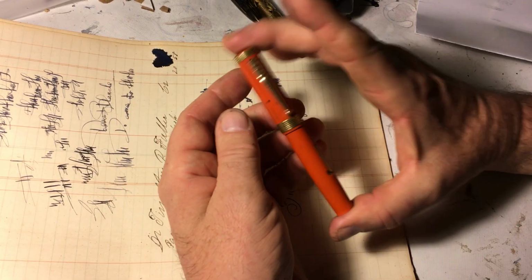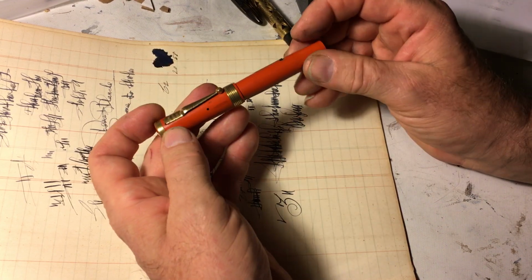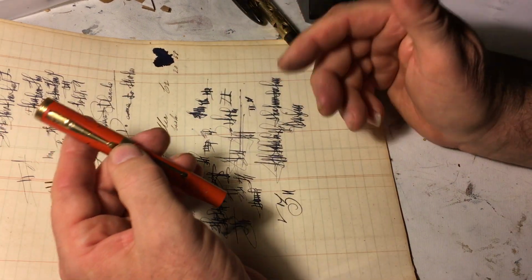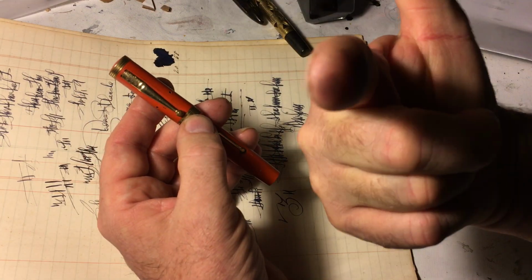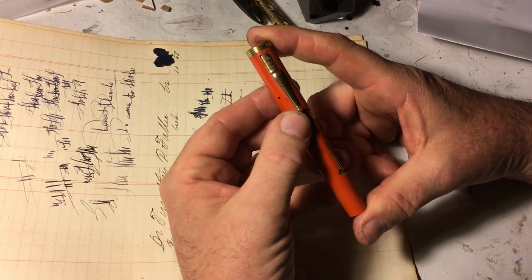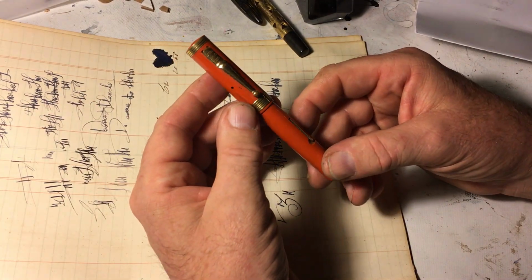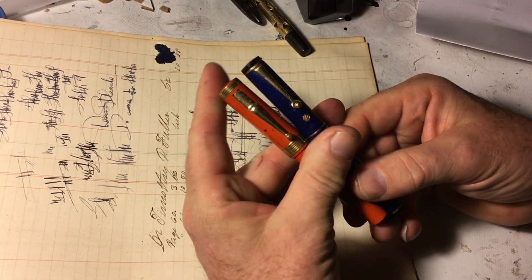Anyway, just a delightful pen. It's, in many ways, a perfect pen, as so many pens are. They are perfect, but they're perfect only when you match the look of the pen with the nib of the pen and the purpose to which the pen is put. Is that what it should be?